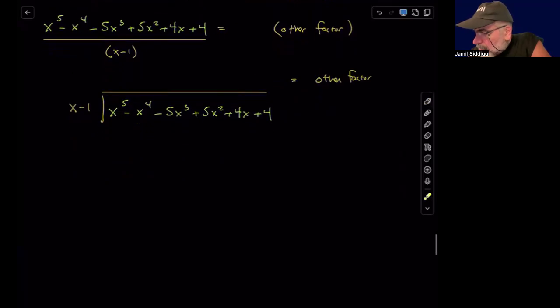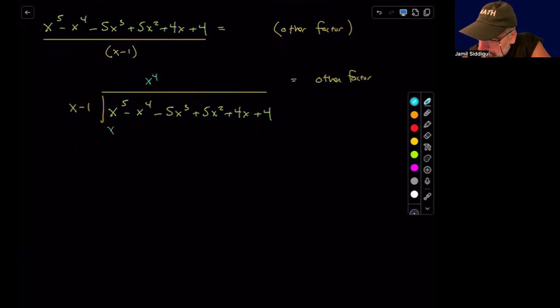But what are the steps to long division? The steps to long division is making this guy disappear. We always want to subtract out that first term. So what we're going to ask is, what do we multiply x by to get x to the fifth? And that's the key right there. If you want to do long division properly, what do I multiply this guy by to get this guy? So we're going to multiply x by x to the fourth, and that's going to get us x to the fifth.